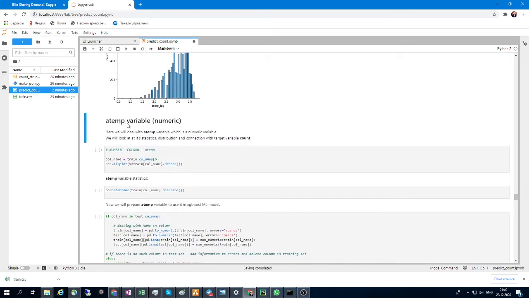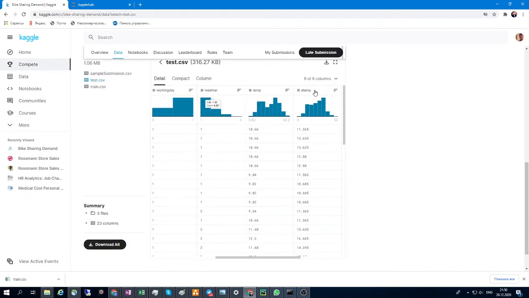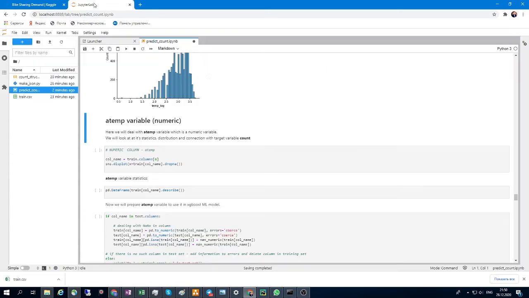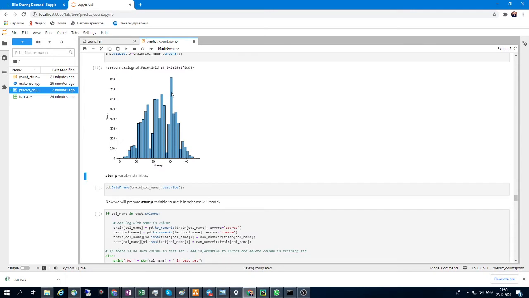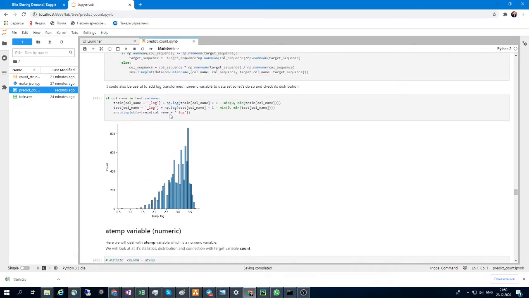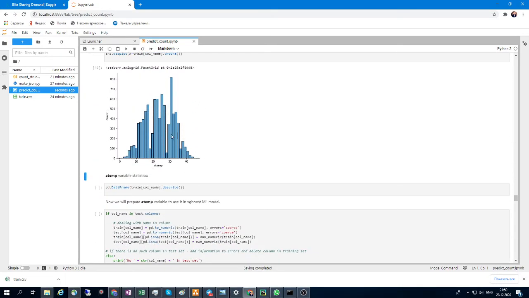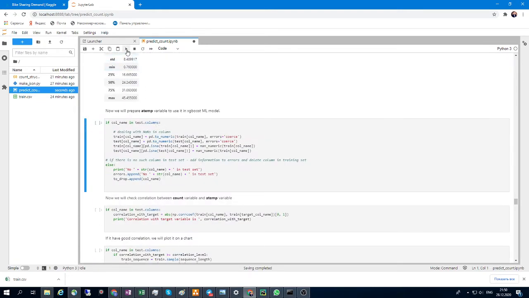Okay, so now this atemp, what is this? This is feels-like temperature. Okay, feels-like temperature, and we have it in our test set, so we have to look at this. On this, atemp is also close to normal, but we have these little problems here, so let's look if the transformation will help us.